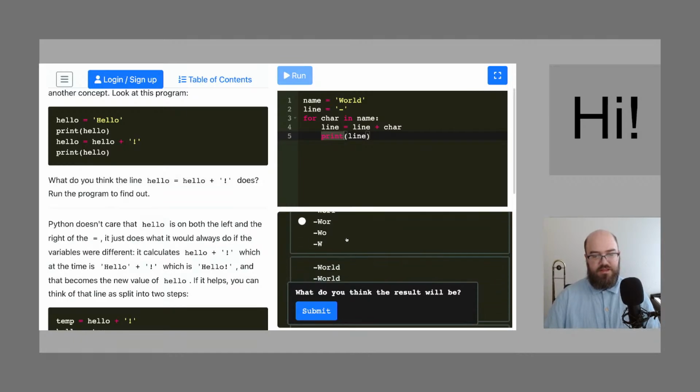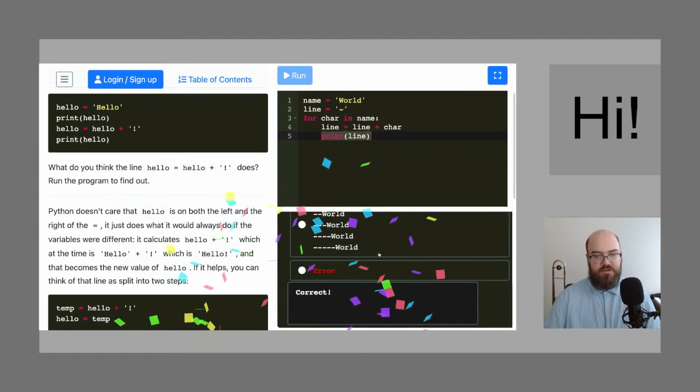That's interesting. And world, well, it's not going to print name 5 times. If we wanted this output, we would have to just, for char in name, print name. So that one's wrong. And this one is more like print line, then follow it with name. Now print line. Now concatenate line twice and follow it with name. That's not what we see in this code. So again, the answer is dash W, dash WO, dash WOR. Correct.